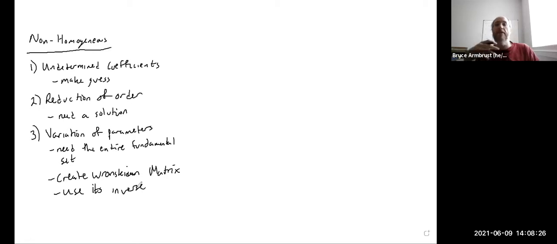And that's where we took the inverse of the matrix and then we multiplied it by something that had a whole bunch of zeros and the function that non-homogeneous. We had these three methods. Okay, so what are the methods that we're going to have if we're higher order non-homogeneous?